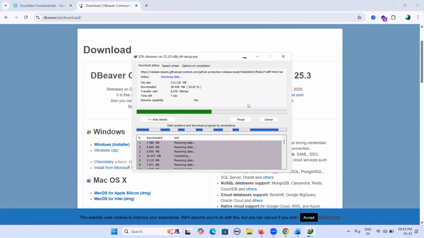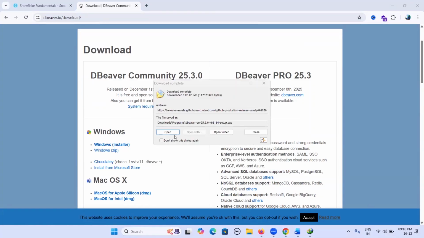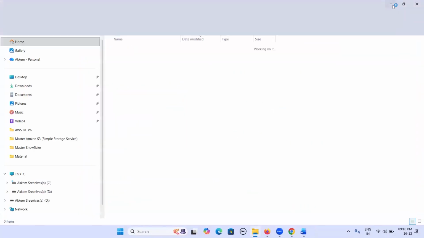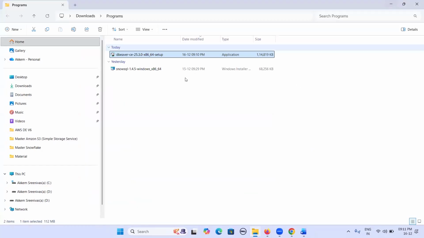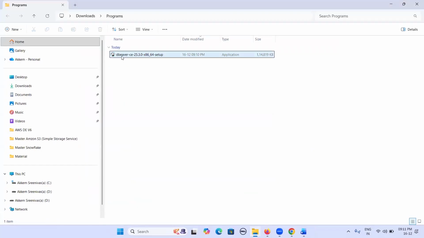Once the download is completed, we are going to create a connection between DBeaver and our Snowflake account. There are plenty of clients available, and another popular client is DBeaver.